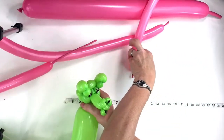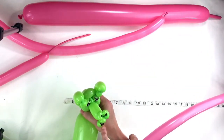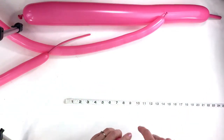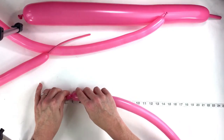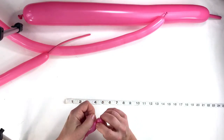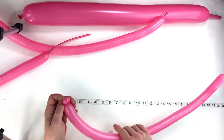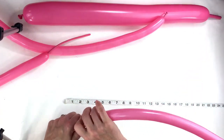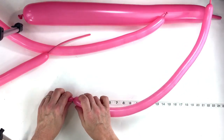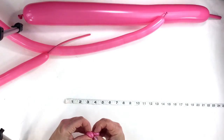We're going to start with the nostrils, then do the part right in between the bottom lip and the nostrils, and then go back along the head. We're going to need two half inch bubbles pinch twisted for the nostrils. For the first one, just pull this knot down and turn it. Make sure to let a nice puff of air out of all your balloons before you tie them so they make the shape you want. Make the second half inch bubble and pinch twist that — these are the nostrils.